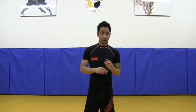So again, this technique is called Sakpumalai version 2, which is a block, an elbow to the middle part of the chest area right here.